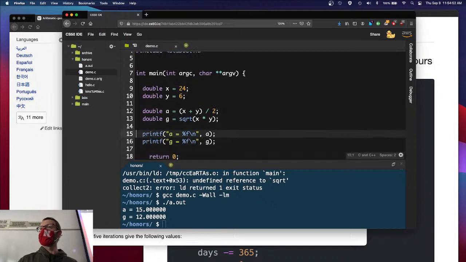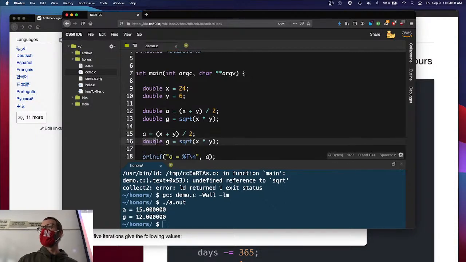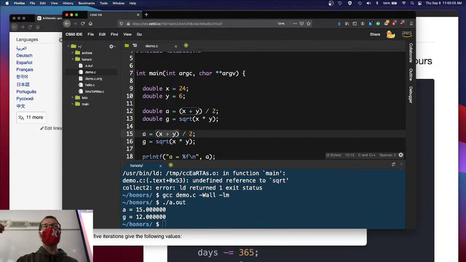Let's do 2 iterations here. So instead of declaring it again, I'll go ahead and go with a is equal to, now not x and y because those are the original values, but how should I change that? a plus g. I renamed it g for geometric mean. And then a times g.